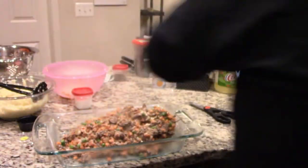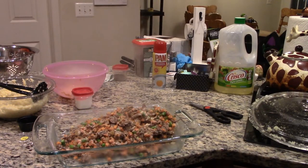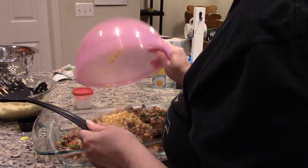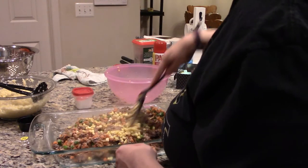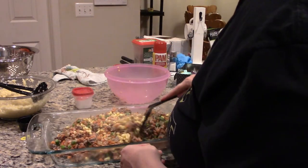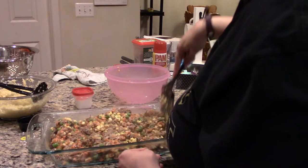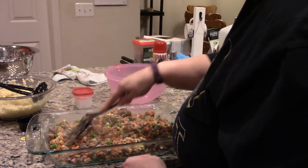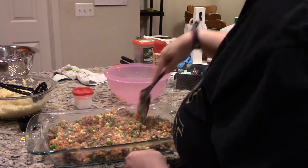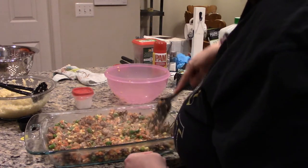Where's the corn go? Oh, the corn was supposed to go in too. Okay, I'll mix it in now. Leave it like that. I was trying to give the corn to the guinea pigs. Some of the corn fell off into their cage. Oh no. I thought it looked like it was all gone, but then pieces were coming off. Yeah. Okay, good thing you said that about the corn.